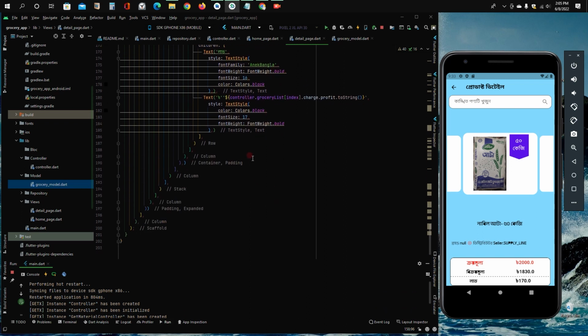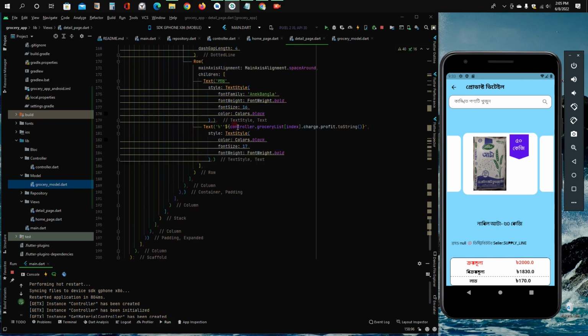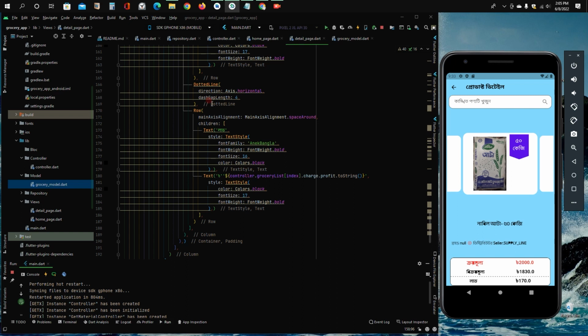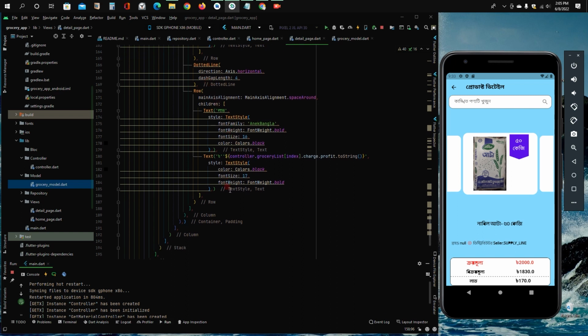So let's implement some extra things after that row. So it's a column. A container. Actually, the padding. Let's take a SizedBox, height would be 35.